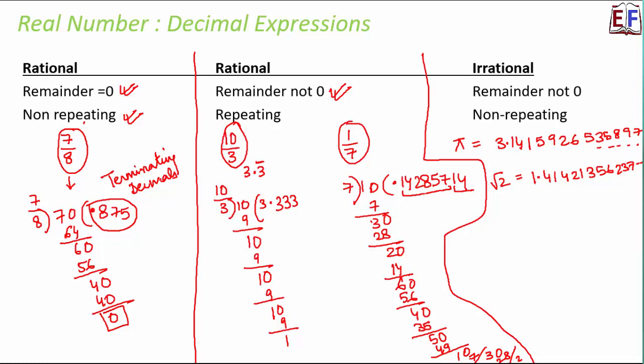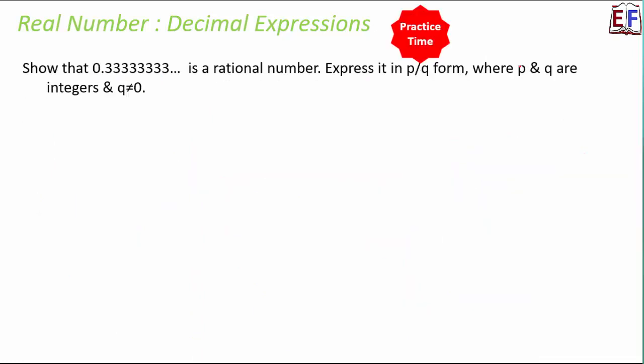Now looking at the decimals only, you can tell whether the number would be a rational number or an irrational number. If you see that it is a non-terminating, non-repeating decimal, that means it is an irrational number. If it is a terminating decimal, then it is definitely a rational number. If it is a non-terminating decimal, but a repeating decimal, in that case we will say it is a rational number. So based on this knowledge, you can easily look at a decimal number and tell whether it is rational or irrational. So it's time to look at some questions.